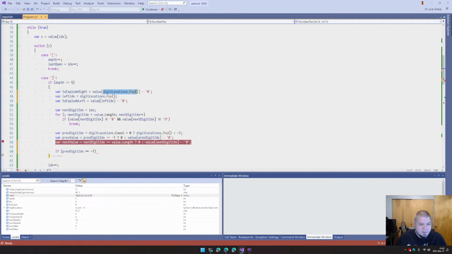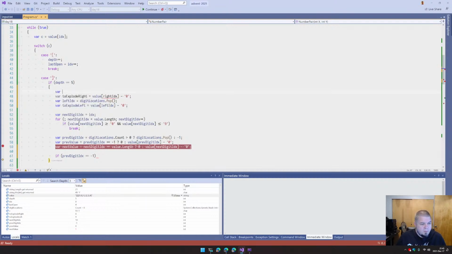This needs to be right index. Okay. So if that's that, then it's going to be the left index minus 2. Skip back 2 of those.